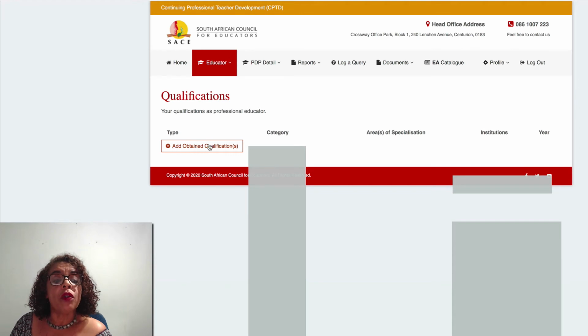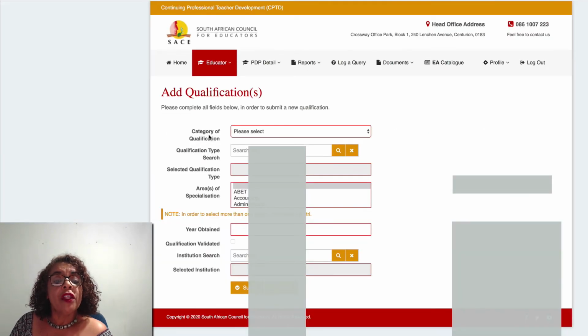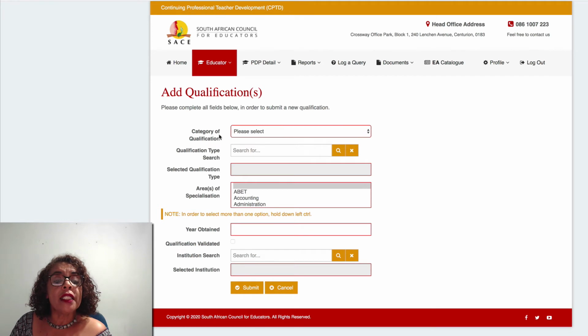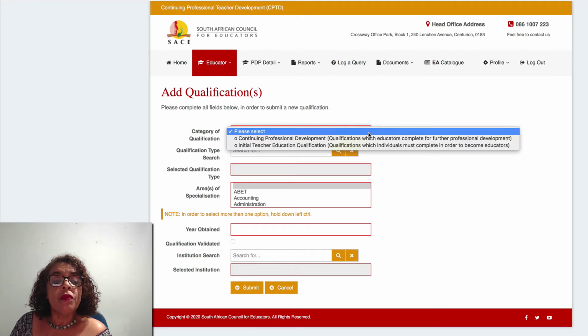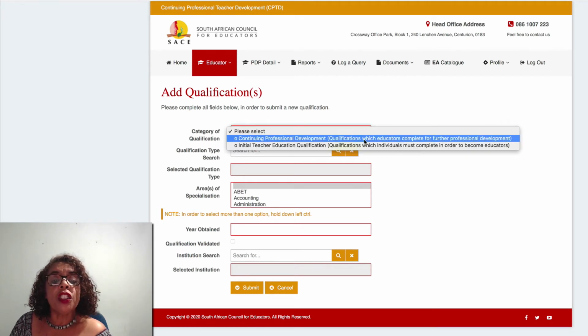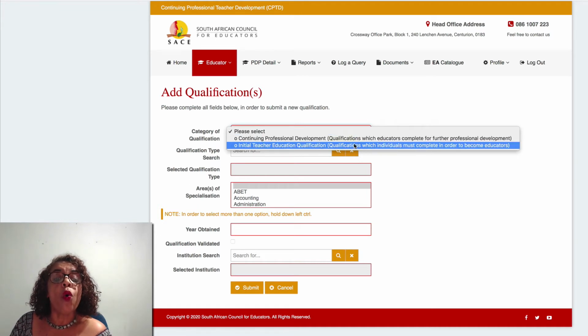So add obtained qualifications. And then you'll notice that when you get to category of qualifications, you must select either continuing professional development or your initial teacher education qualification. Now, if you didn't complete this information, then you'll probably have to click on initial teacher education qualification.